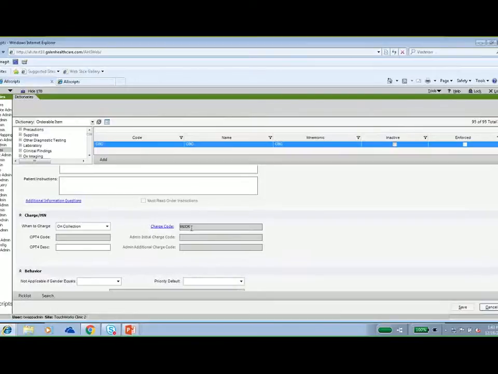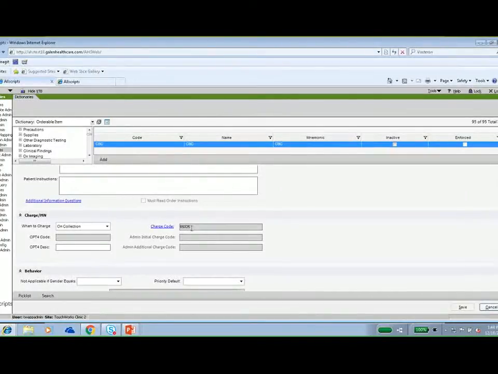I also want to point out that it's important to keep careful records of orders that are set to charge throughout all this. We can't stress enough how important it is to keep careful records of orders that have been set to charge because codes can change yearly. Additionally, medications, vaccinations, and immunizations do change regularly, so keep careful records. Keeping careful records allows you to correct any setups that need to get modified.